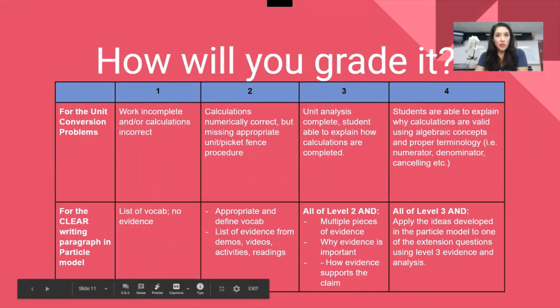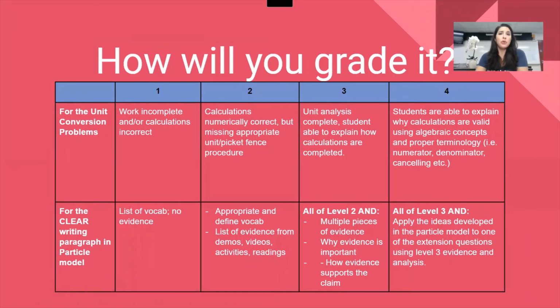What's most important for you to know is how you're going to be assessed on this skill. Our following exam is going to have two components. We'll be doing some unit conversion problems, and we'll also be writing a clear paragraph to support the particle model of matter. Take a look at the rubric below so you can understand exactly what you need to provide in order to gain a top score. 4 is the highest score you can get, 1 is the lowest you can get, and of course, if you don't complete anything, then it's a 0.